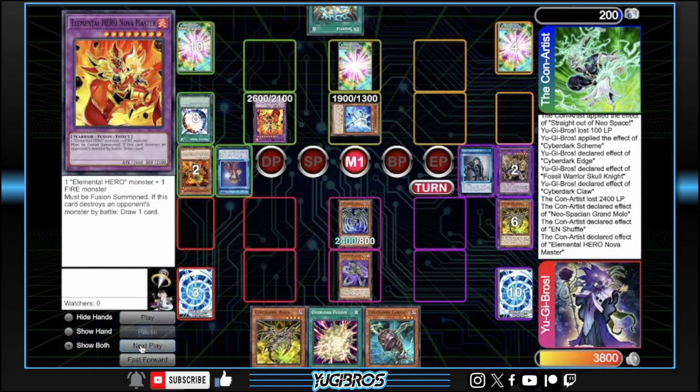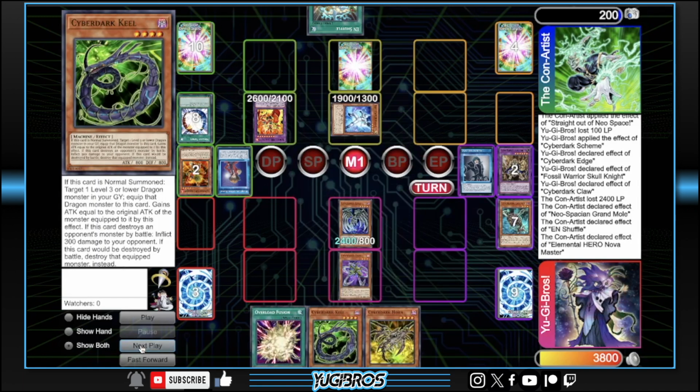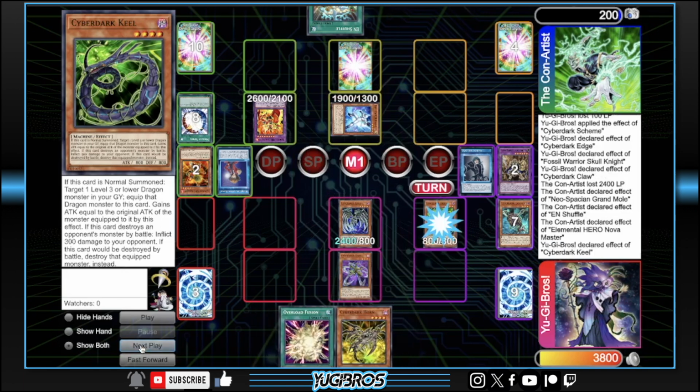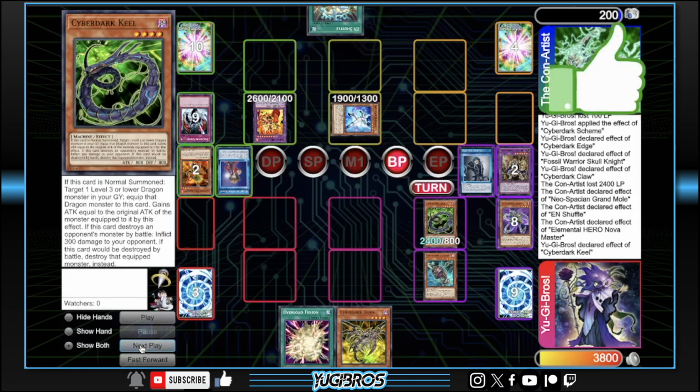We're going to draw into Cyberdark Cannon. Use its effect, searching Cyberdark Keel. Then we will normal summon the Cyberdark Keel, use its effect, equip the cannon. We will go to battle phase. We will have Edge try to swing directly for game. They have the Sakuretsu for that. However, we have Keel. Keel will destroy the Alias.